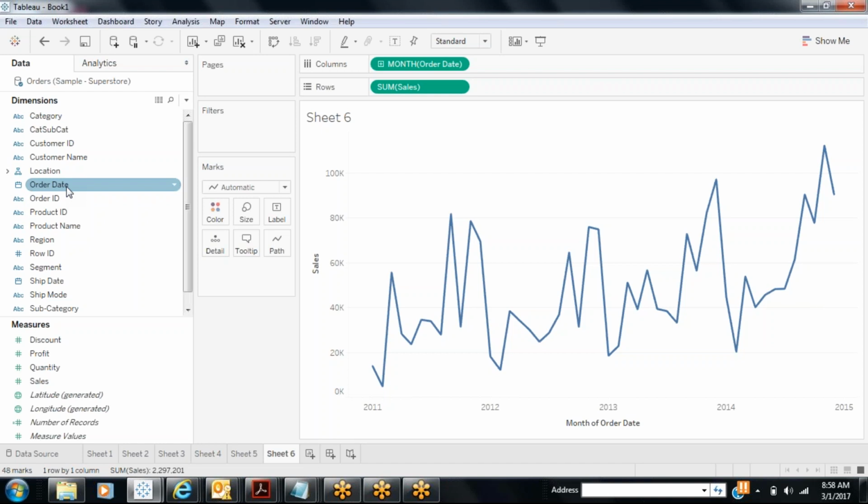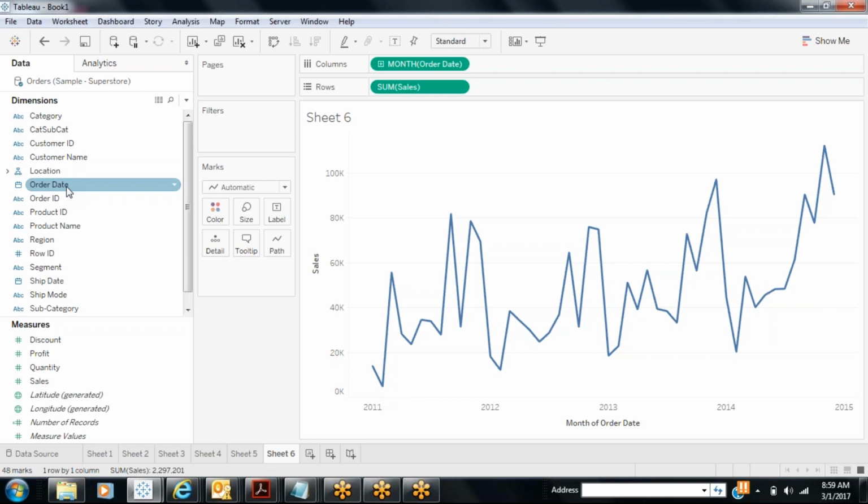If you say always my dimension is blue, then it is only 99% correct. Partially correct, I can say. 100% correct is if I say the discrete will show blue color. So that is what it means. Now though this is a dimension, it is continuous. That's why it is green in color.